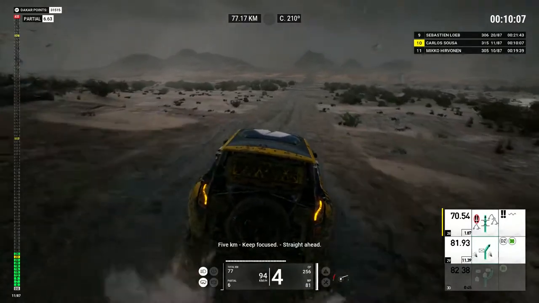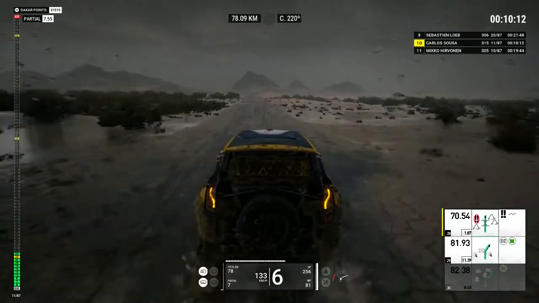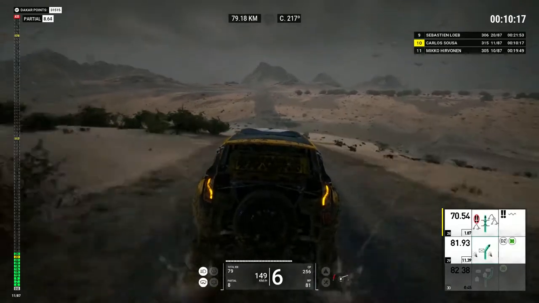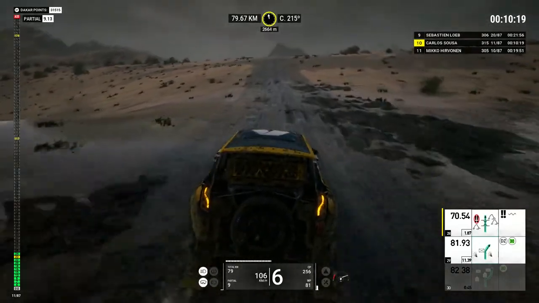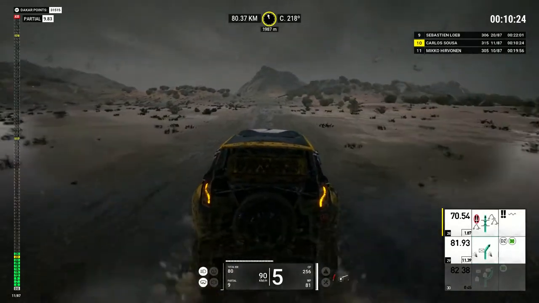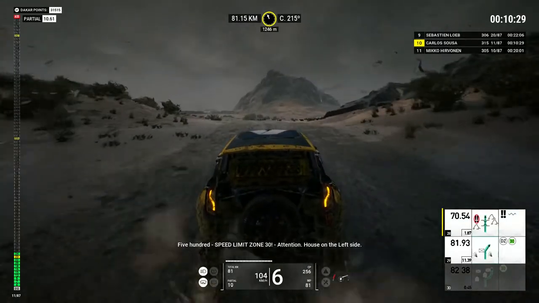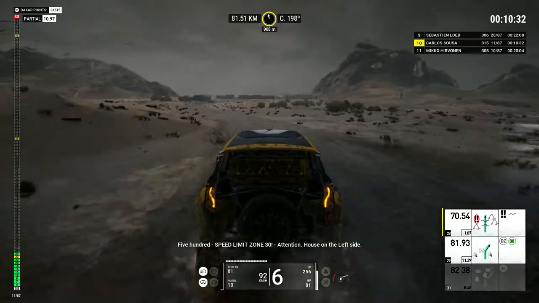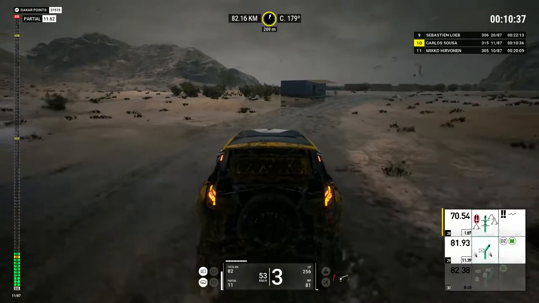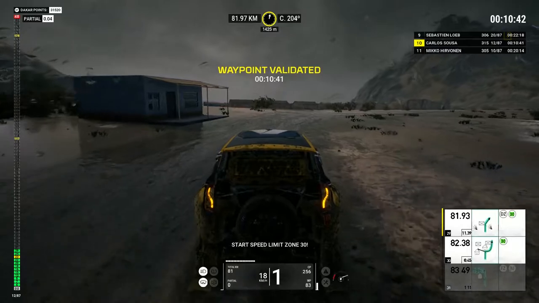5Ks, keep focused, straight ahead. Attention. Speed limit zone 30. Attention. House on the left side. Start speed limit zone 30.